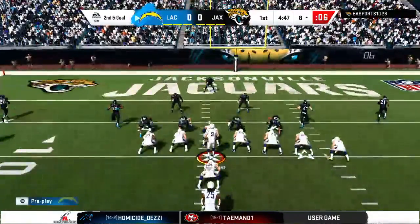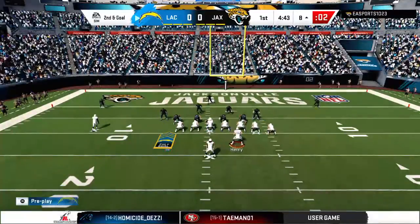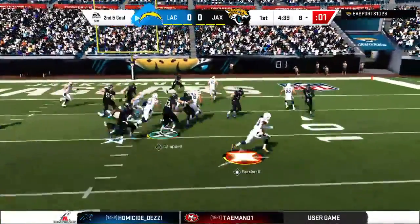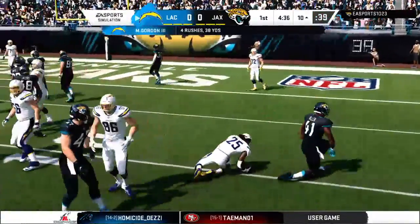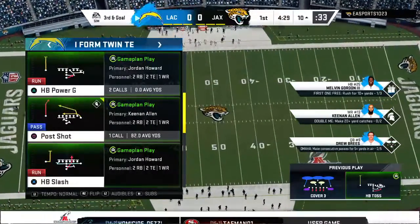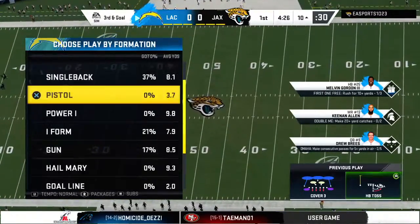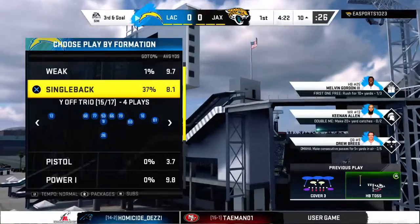Nothing on first down, so the ball remains at the 8-yard line. 2nd and goal. A toss play. Gordon. And they'll be driven back here, losing yardage to the 10-yard line. He lost 2 there, and it's 3rd down. The short field shrinks even more with the type of bodies they brought in on that play. Those extra tight ends, they weren't able to secure their blocks, and that one ended up going backwards.